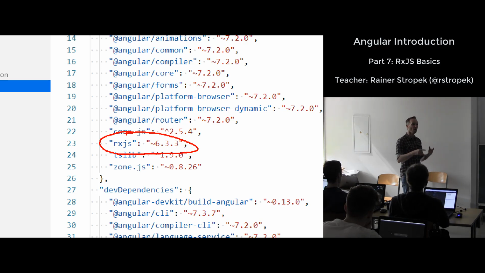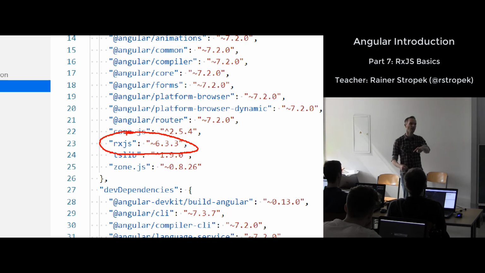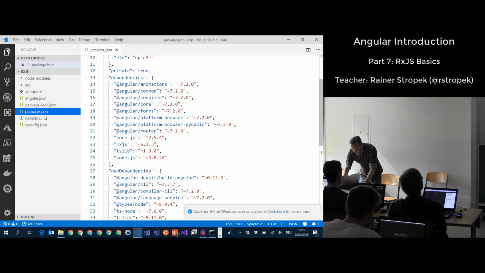So it's not like a for-of loop where you as the consumer say, give me the next item, give me the next item, give me the next item. It's the other way around. You as the consumer, you're just registering a function, and the observable will actively call this function whenever something's going on. Okay?